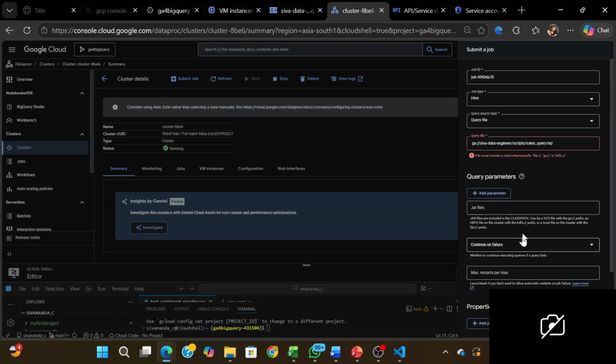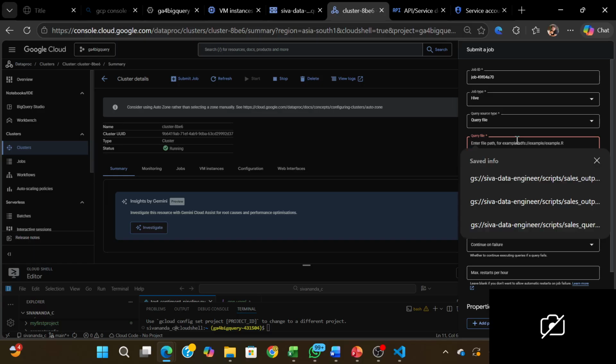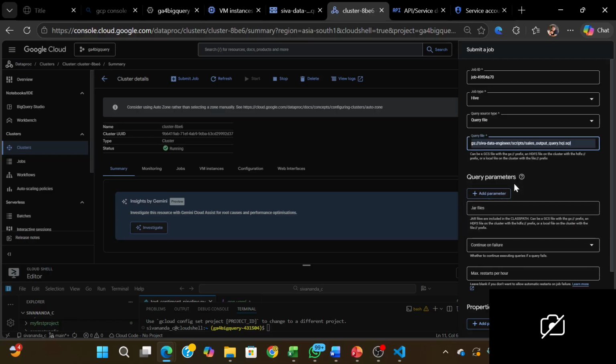I think it is giving an error: include a valid schema prefix for the file. GS.